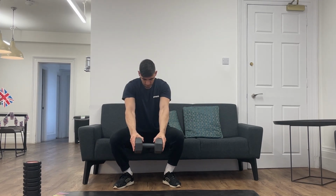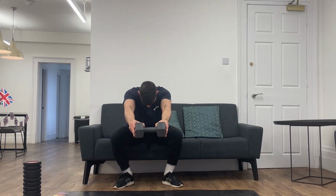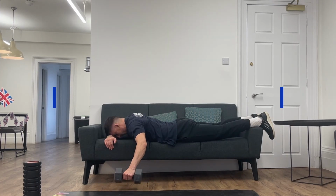And again, not too heavy, because when you get to the top, it gets really hard. So you don't want to wing it up at the top. You don't want to force the range of motion. And again, breathing throughout. Next, we've got our Y raise.